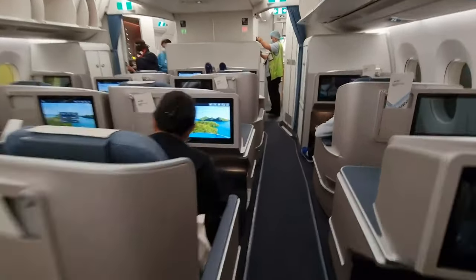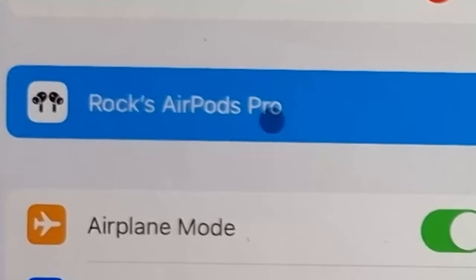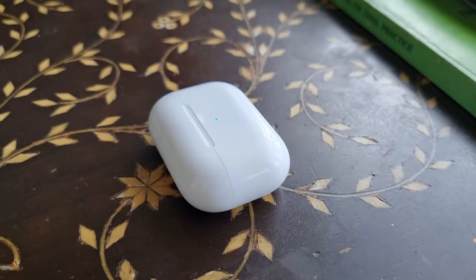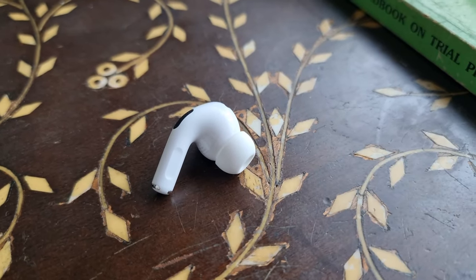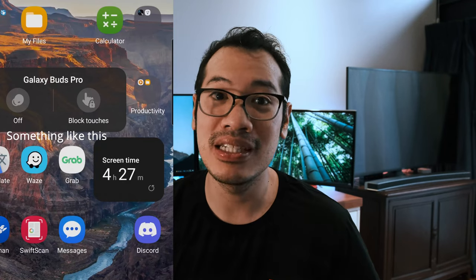There were at least four flights in the past 15 years where I dropped one pod somewhere in my seat and spent an anxious 10 to 15 minutes trying to find and fish them out. This feature should come standard for all premium earphones because if you lose just one, it becomes useless for the rest. Using the ping function requires you to go to settings, show Find My, select either the pods or the case, and then ping. I wish Apple just made a dedicated widget on the home screen for this — that would be really handy.